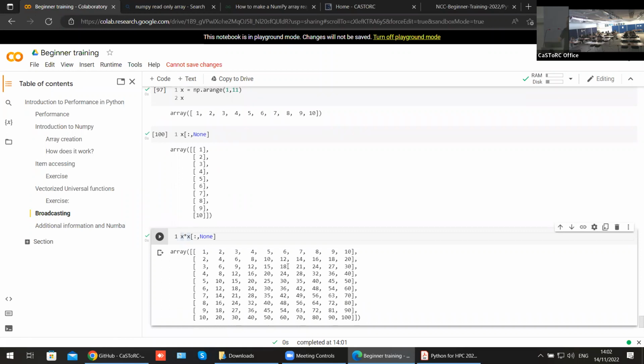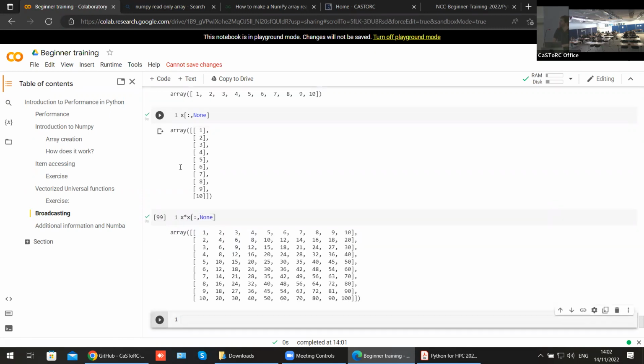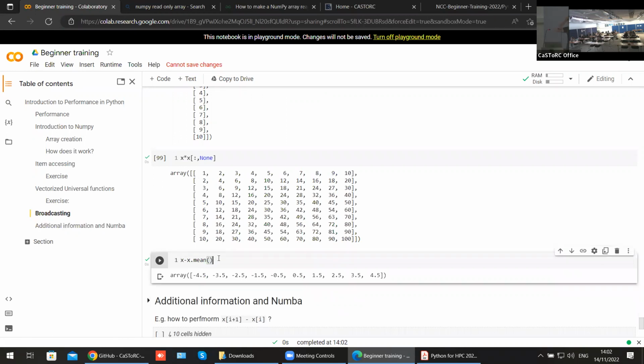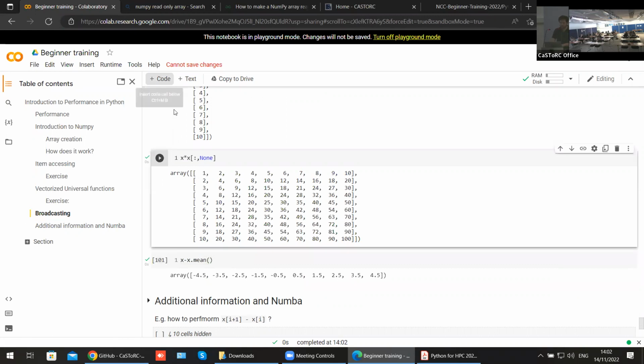And I don't know how many of you need to build up a covariance matrix, for instance. If you want to build a covariance matrix, so basically the covariance between one element and the other, who knows what a covariance matrix is? Okay, how do you do a covariance matrix here now? The covariance matrix is defined: I do x minus x mean, and I need to multiply it by x minus x mean for any other component.